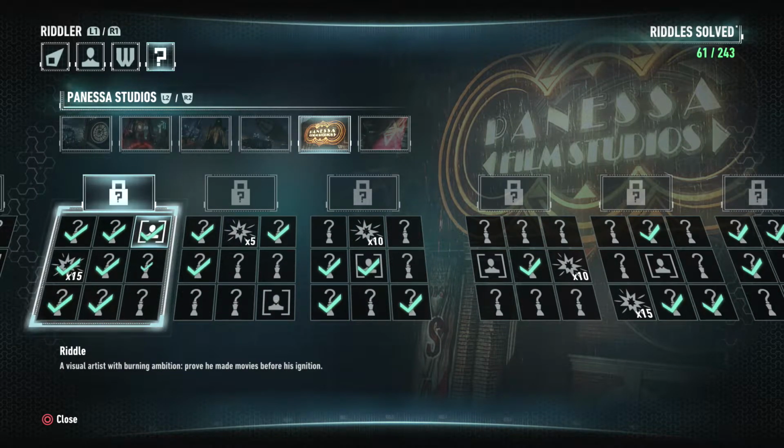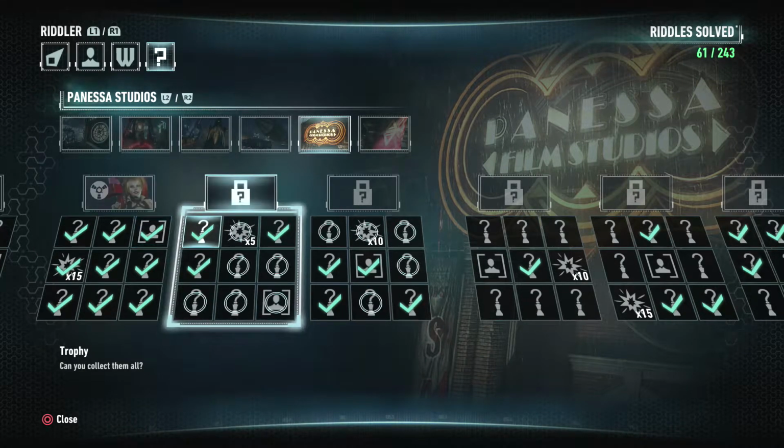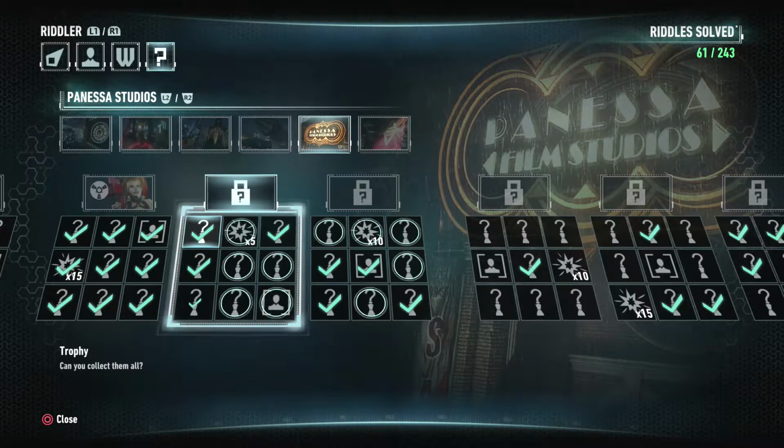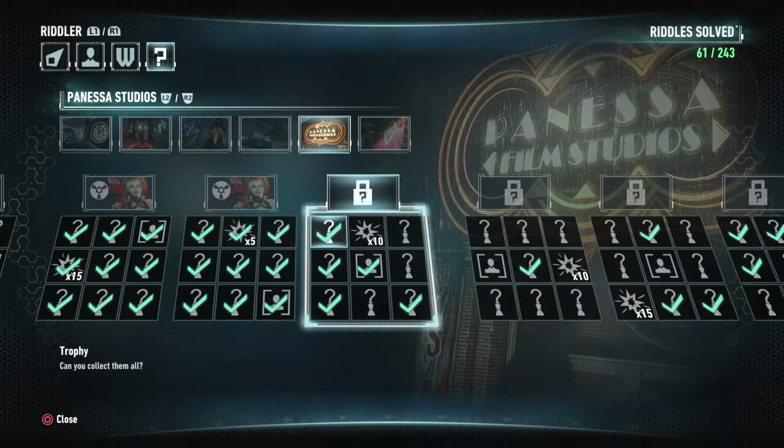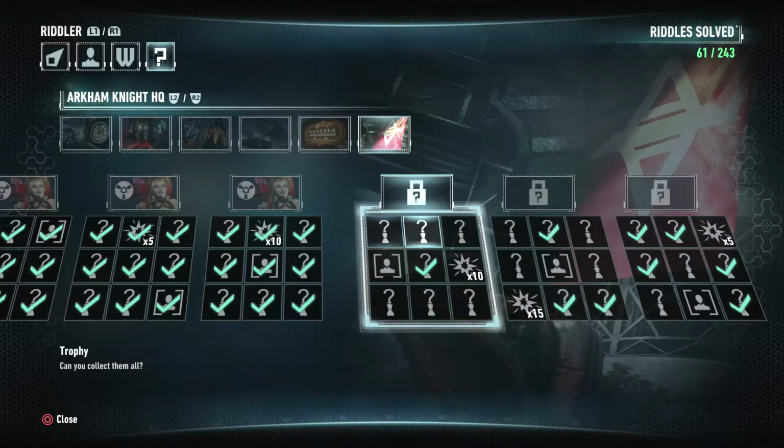Oh, we'll get back to that in a second. But here, I just show off that we did complete Panacea Studios. And you can see that there really were not a lot of riddles in the studios at all. And we unlock interview tapes of Harley Quinn. Now, what I'm going to do is we're going to listen to all of these interview tapes.